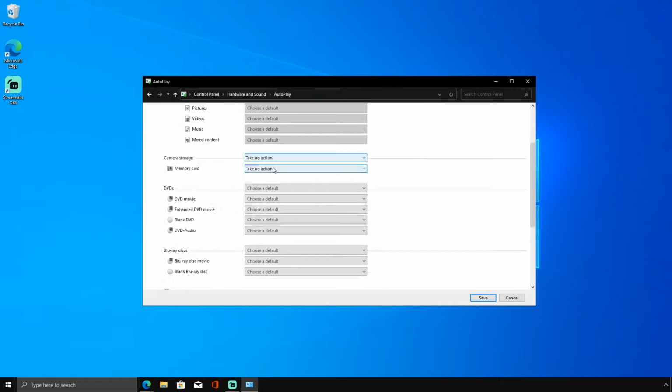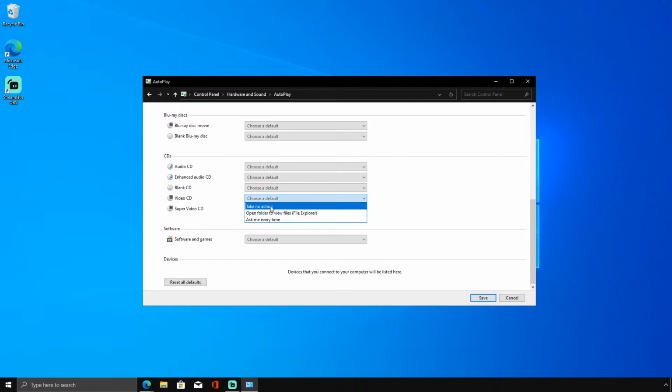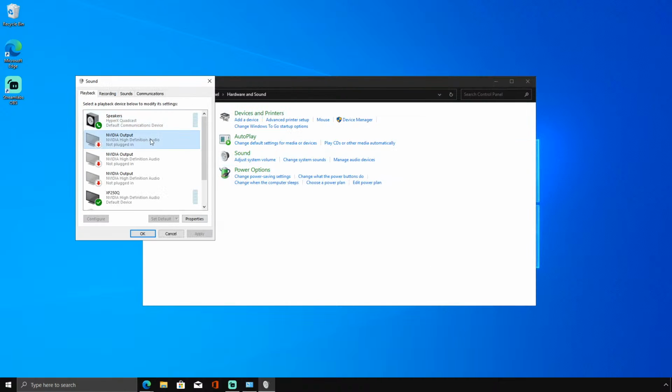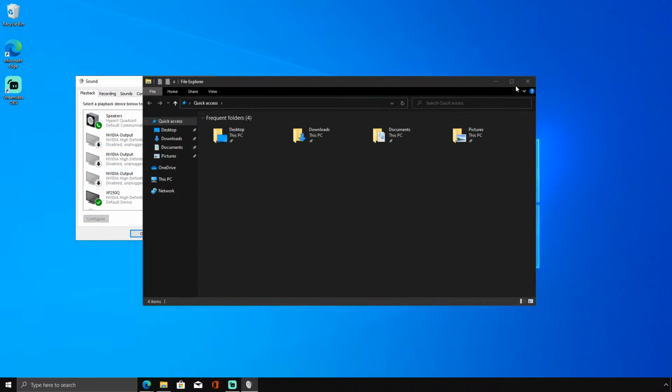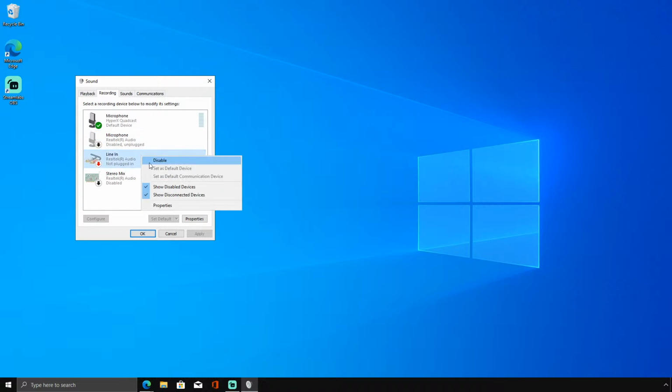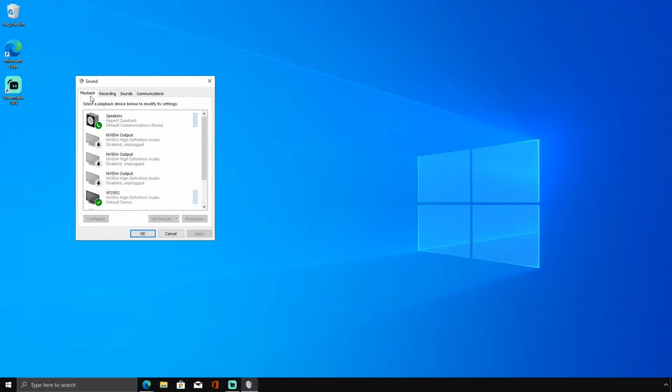Autoplay. You don't need to click take no action for all of these, because you just don't. Sound, this one's important. Disable all the ones you don't use. Every single one you don't use, disable. Disable, disable, disable. In fact, what we can also do is disable this.